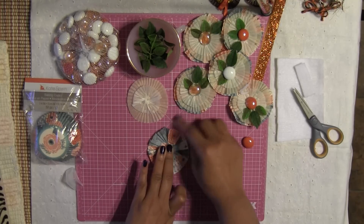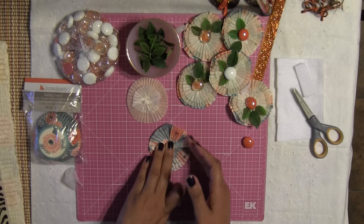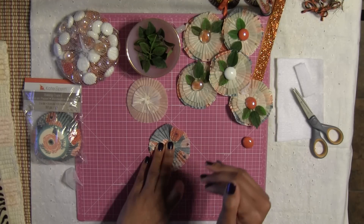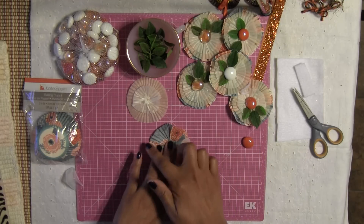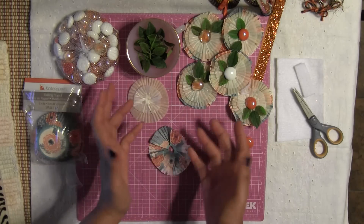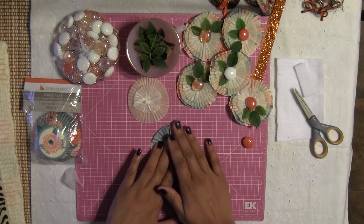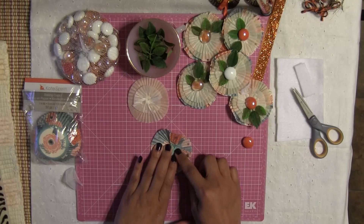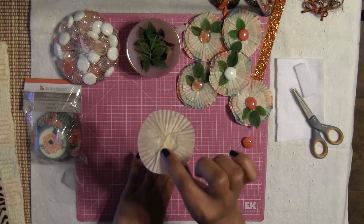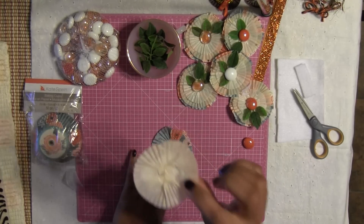You might need to manipulate the cupcake liner a little bit. Don't get discouraged if your circle is not coming together how it should — practice makes perfect. You're probably going to have to do this a few times before you're comfortable with the size of your embellishment. Just be patient and play around with your cupcake liner until you get the size you desire. Once you do, you're going to take the layer we just made earlier, add some hot glue on the back — just a little amount — and add this to your ruffle.